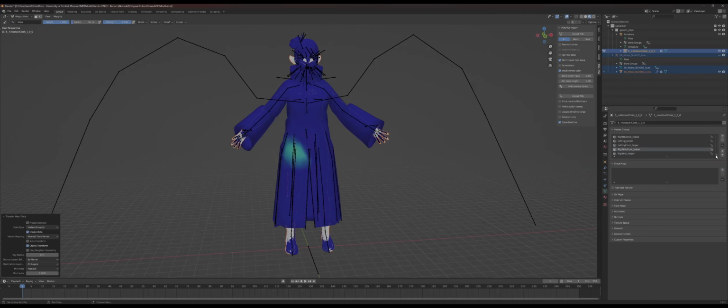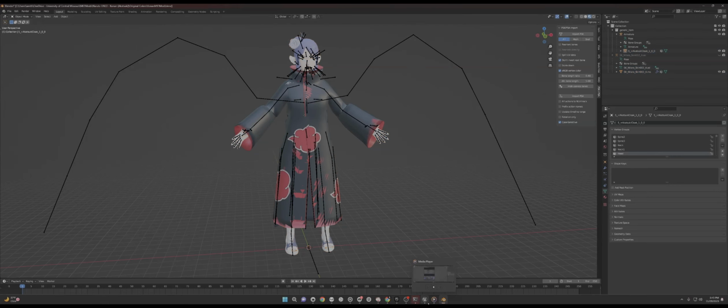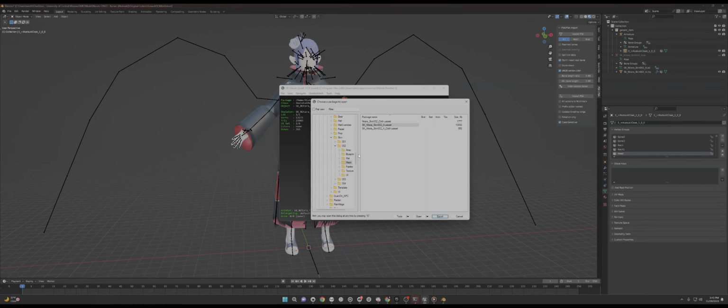Now, what you'll notice is all of these are weight painted. And if we go back to object mode, quickly, I do recommend doing this. Going back to your model, click on whatever character you have, then go to anim and select any of these animations that you want. I'm just going to select the victory animation. So we're going to do victory roster. Select this asset, press export, press OK.